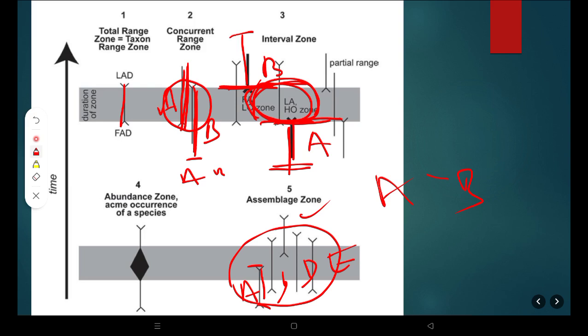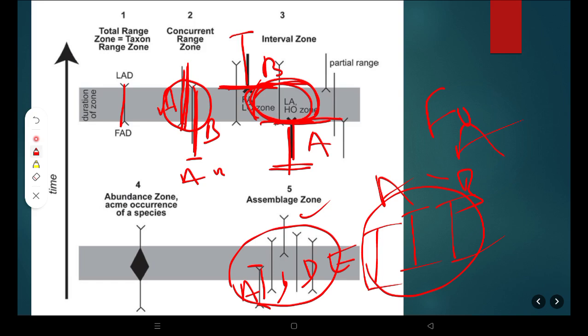of the same group. Same group means we cannot say that one ostracod is occurring, one foraminifera is occurring, one nanofossil is occurring, so we can consider it an assemblage zone. No, this is not the case. If three species of only ostracod, or three species of only foraminifera are occurring, or three or more species of ammonites are occurring, in that case only we can call it an assemblage zone.